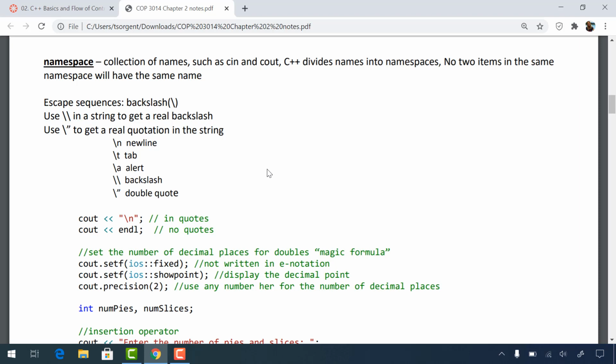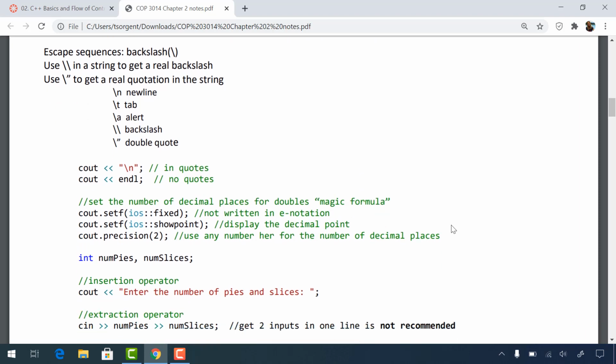All right, so later in the semester, we will learn about how cout and cin are objects with functions. Sorry about that. So right now, we're just going to learn about the magic formula. The magic formula is used to place the decimal places when you want to print a double onto the screen.